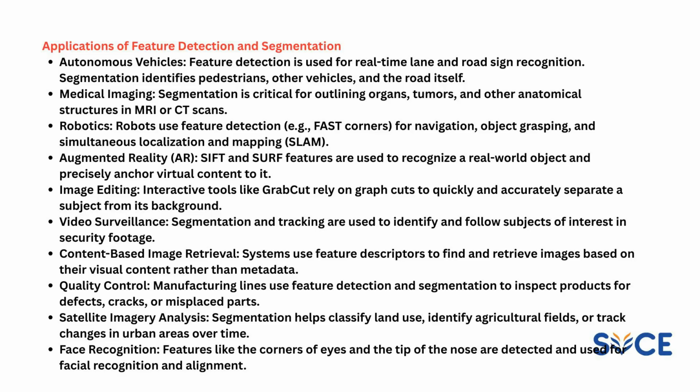So this is a key part of simultaneous localization and mapping. We call it SLAM, where a robot builds a map of its environment as it moves through it. So these are some of the foundational applications. But there are still many more applications, creative and practical ones too.